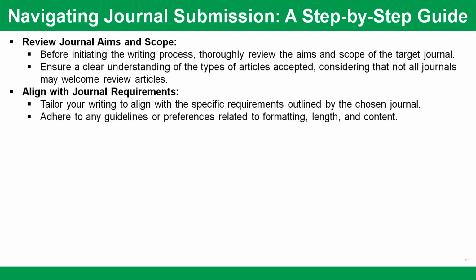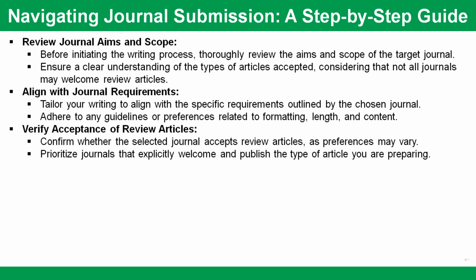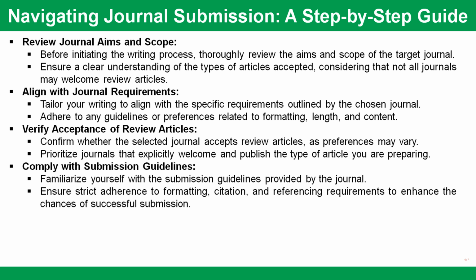Step 2 is to align with the journal's requirements. Tailor your writing to meet the specific requirements of the journal. Step 3 is to verify acceptance of review articles. Confirm whether the journal accepts review articles and prioritize those that do. Step 4 is to comply with submission guidelines. Familiarize yourself with journal submission guidelines and ensure strict adherence.